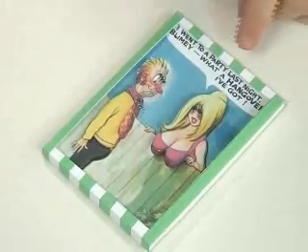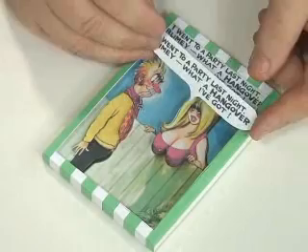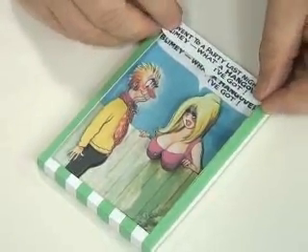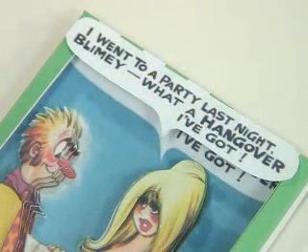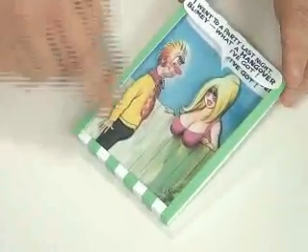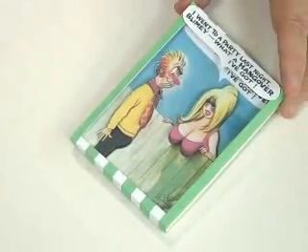Stick it on a card if you want, but I've been crafty — I've kept a double-sided tab on the back and I'm going to stick that over the top of the frame so you get an even more 3D look. If you wanted, you could also have stuck a piece of acetate on the inside of the card before you assembled it, so that would keep all the dust off and protect it.